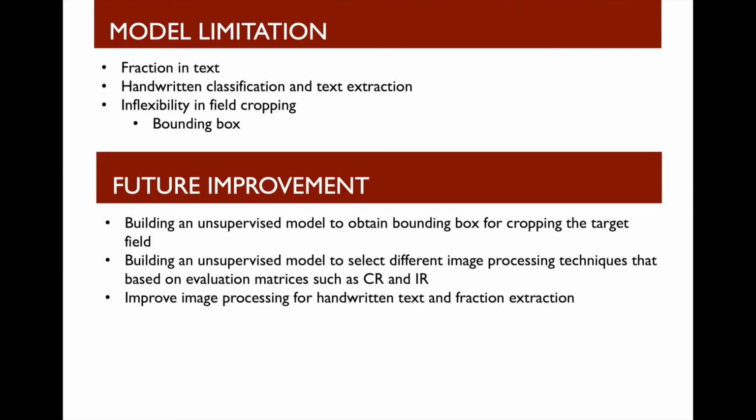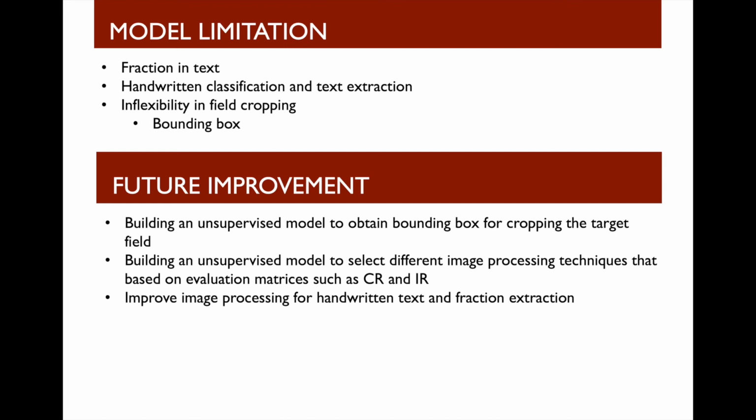After the evaluation metrics, we came up with some limitations and future improvements. Some of the limitations are that we were not able to correctly predict the fraction part. We were having issues with classifying handwritten images and also extracting text from them. And there are some flaws in the way we are cropping the fields or creating a bounding box.